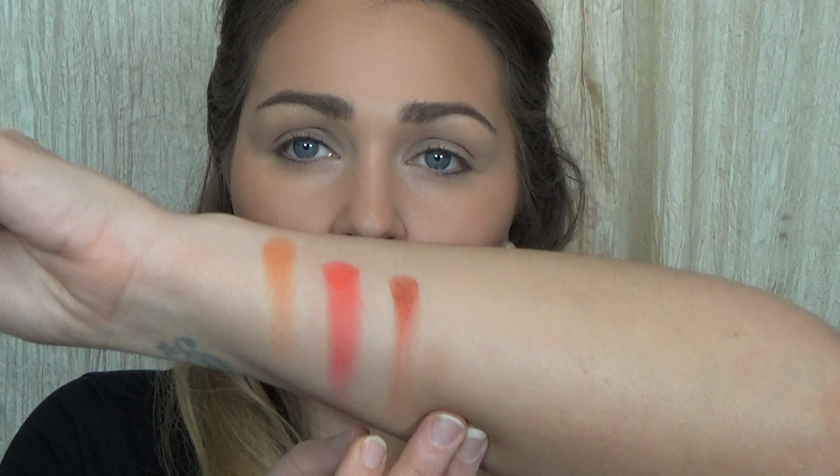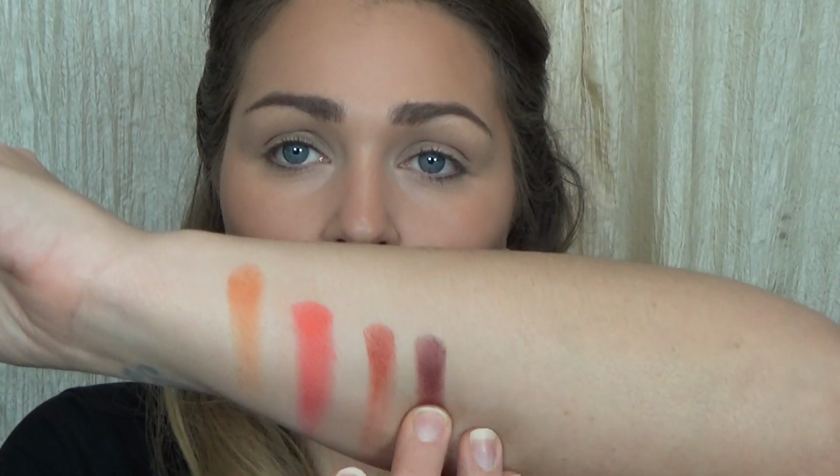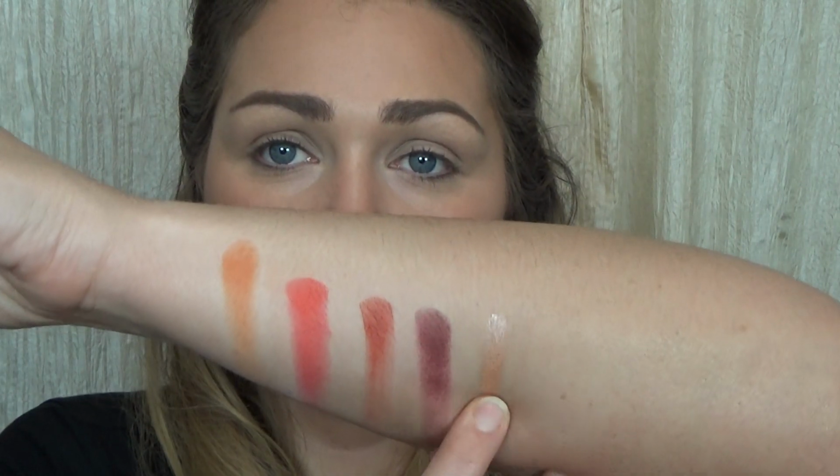Okay, this is the orange shade, and it's called Crimson. It's like orange red. Oh, okay. I'm really excited to use these. This is called Shade. This is called Nocturnal. So far these feel really nice. This shimmer, those are mattes. The shimmer feels super creamy. This is called Aruba. Very pretty, very soft.